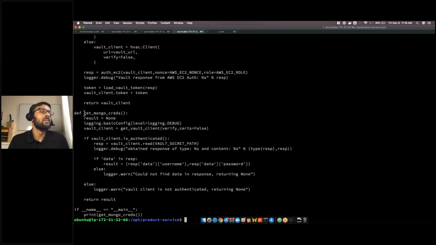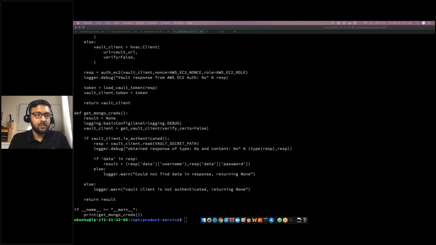I introduced a method here called get Mongo Creds. It obtains an authenticated Vault client using AWS EC2 authentication. It reads the secret from this Vault secret path, which is, again, just Mongo Creds. And then it uses that to authenticate to MongoDB.